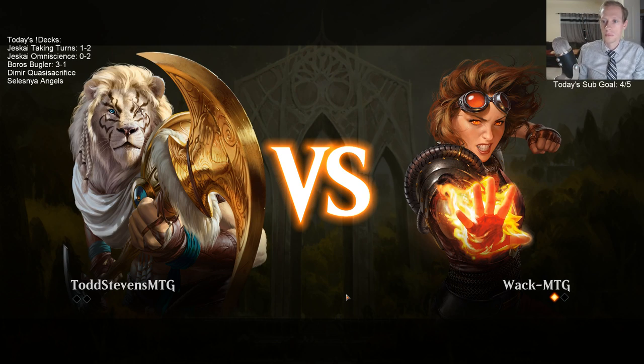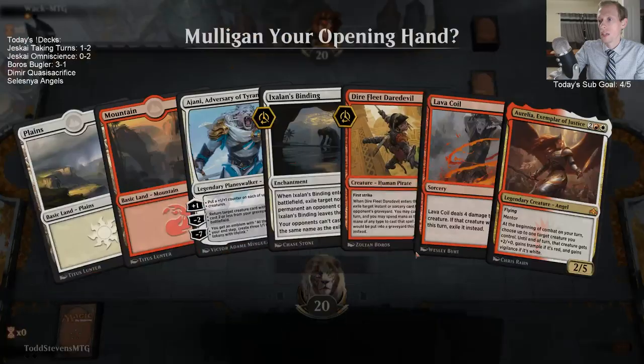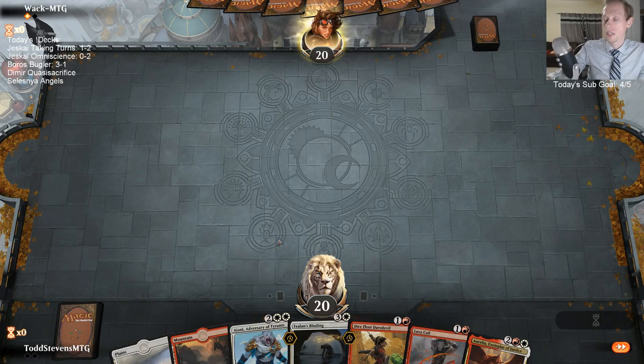Oh yeah, Binding is really not the best. Yeah, I could take out some Bindings. I just missed Binding. I could do that. Binding's just so bad against Vivian.